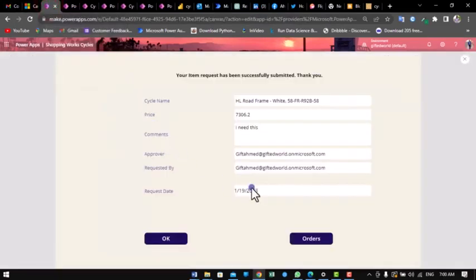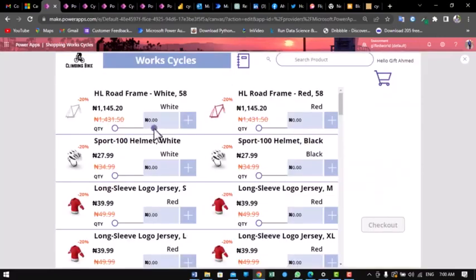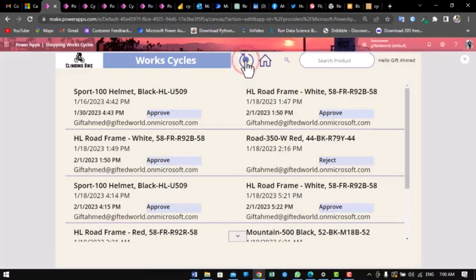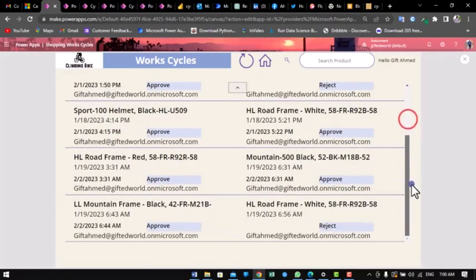Now coming back to our Canvas app, you notice I have orders here. If I click on OK, it returns me back to my home. Now I can click on this card icon here, which is the same as the others just now. What it does is that it shows me all my orders, and this is the last one that happened just now, and if you notice it was rejected.